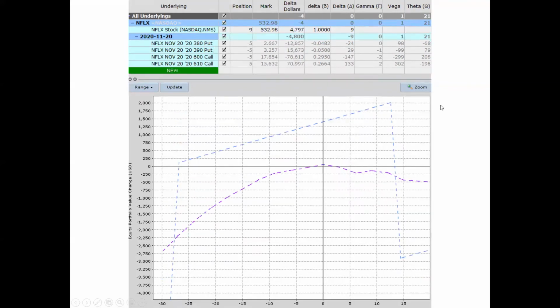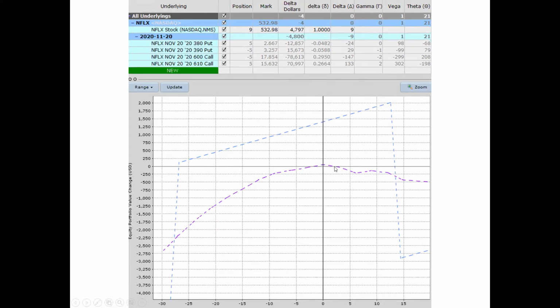So first off, sorry, this is a full hedge first. The iron condor itself has a delta of -9. So what we do is we come in here and we buy 9 shares of NFLX. Look at that, our delta is now 0. Delta dollars, -4. That's about as low as you're ever going to get. It's very hard to get delta dollars perfectly 0, but that's very, very close. You've basically taken away all the directional risk that you've got in this trade for now.